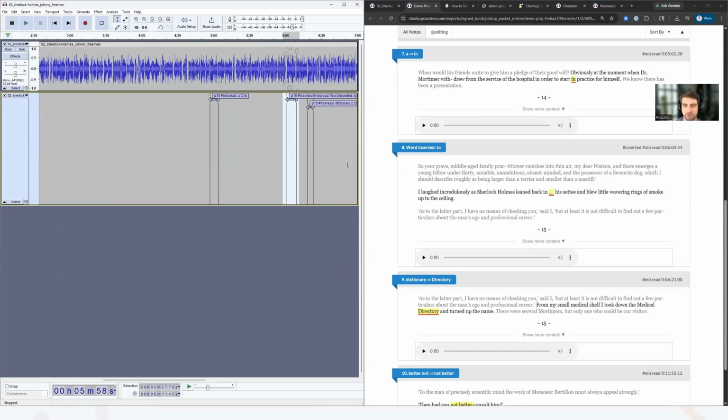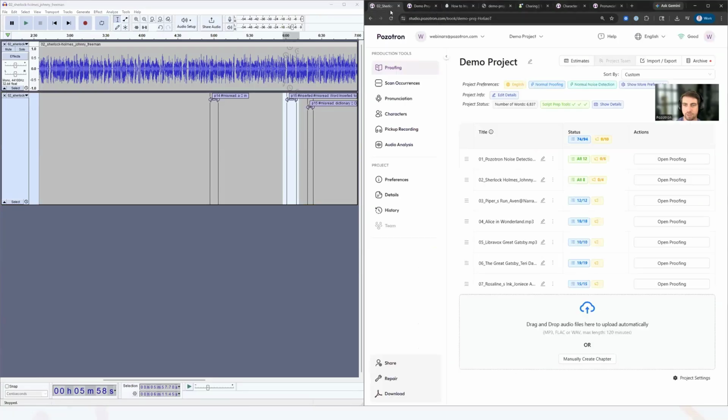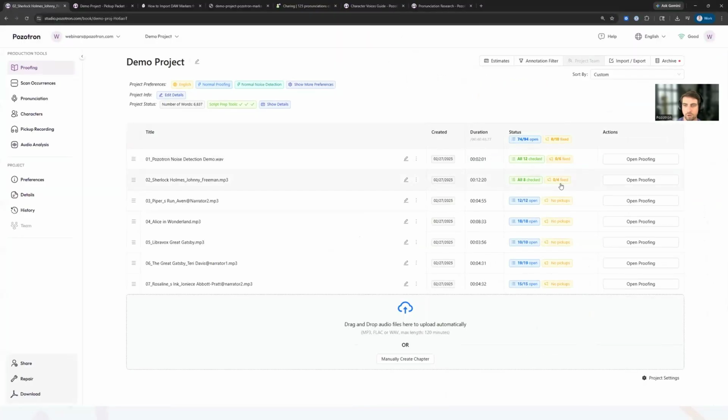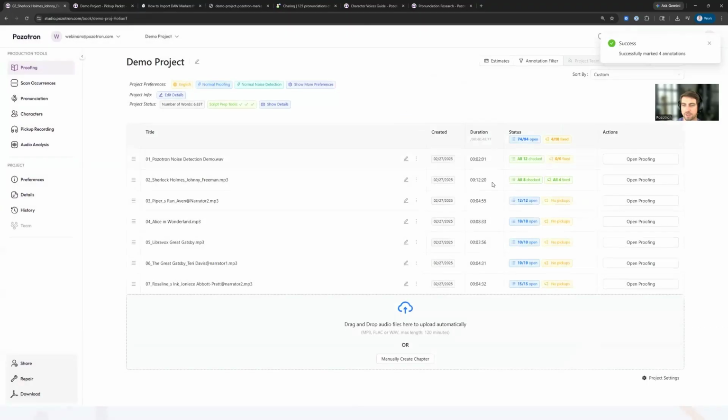So going through that, you go through each one, fix your pickups, and when you come back to your project, it's going to open this up more. It's really easy to keep track of what you've done as well, because you can actually click right here on this 0 out of 4 pickups, and I'm just going to mark them all as fixed. So now when I come to my project, I know I've checked this, and I know I've actually done the work in my session and corrected the pickups as well to keep yourself organized.